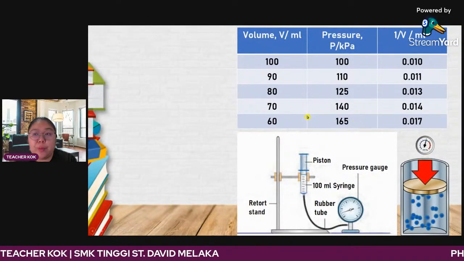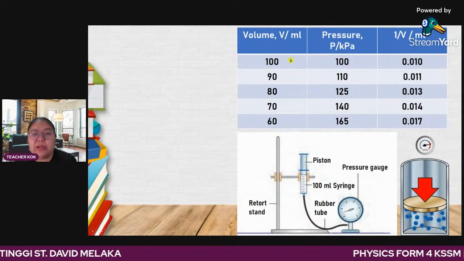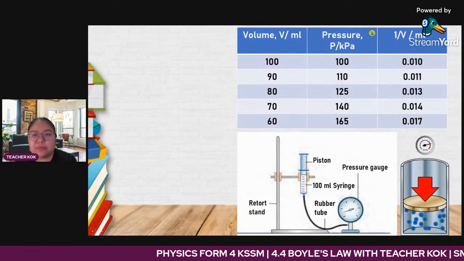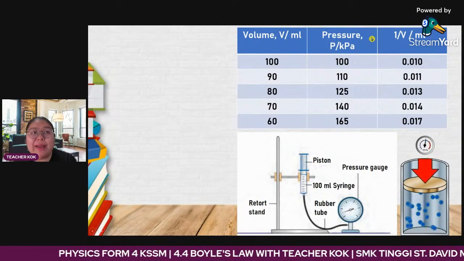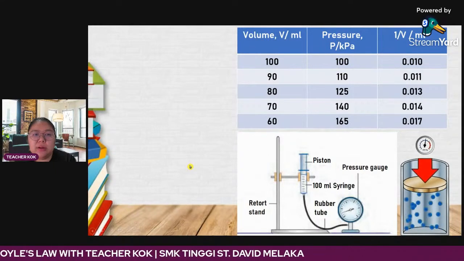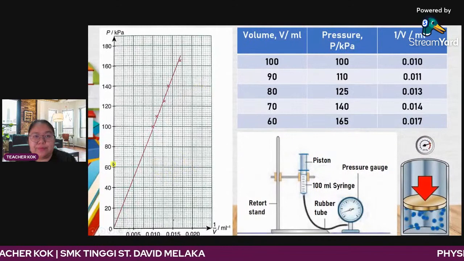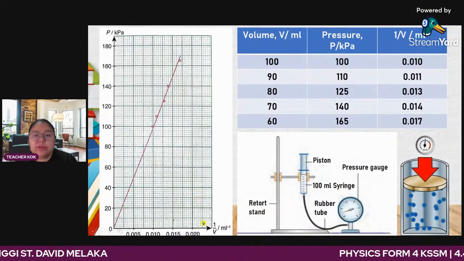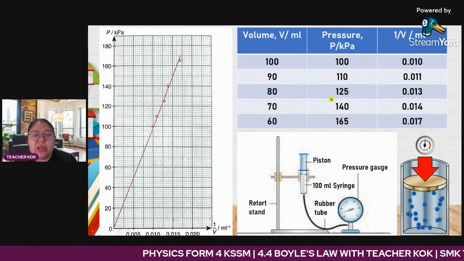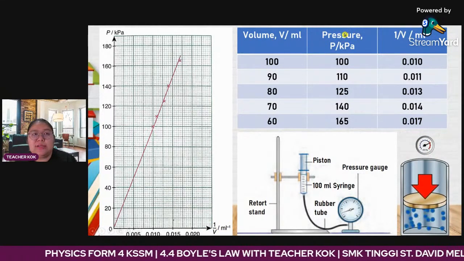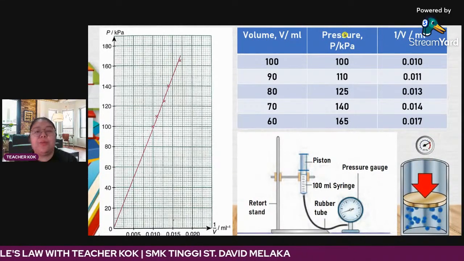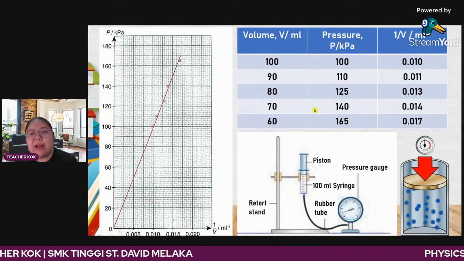So from here, we can plot a graph. You help me to plot the graph. Now V is the x-axis and pressure is the y-axis. The units are the same, ml and kilopascal. So later you can get it like this. Now this one is 1 over V. I want you to plot the graph of 1 over V. If you plot the graph of V and P, you just get inversely proportional, which means the graph is a curve. I don't want you to plot the curve one. I want you to plot the directly proportional graph.